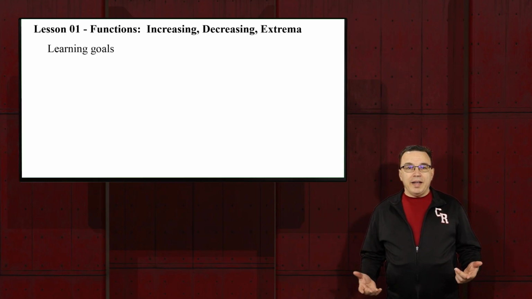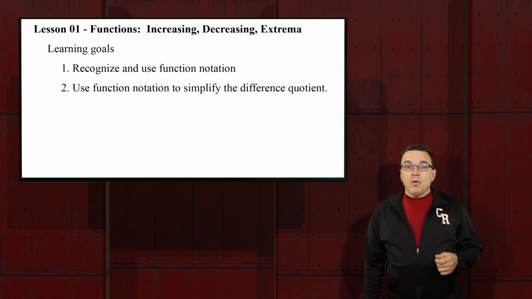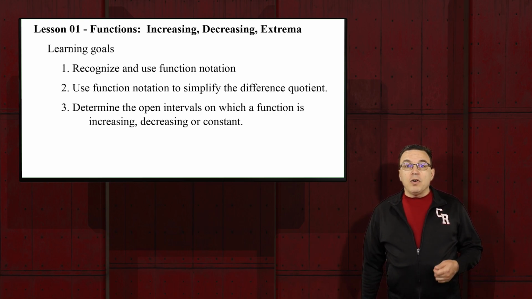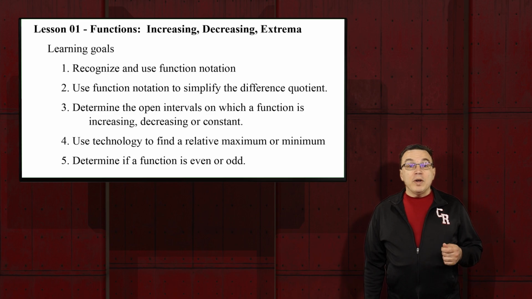Our goals for today. We're going to recognize and use function notation. We're going to use function notation to simplify the difference quotient. We're going to determine the open intervals on which a function is increasing, decreasing, or constant. We're going to use technology to find relative maximum or minimums, and then we're going to determine if a function is even or odd. This lesson explores the concept of the function.